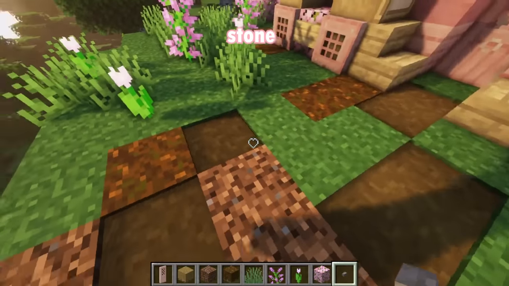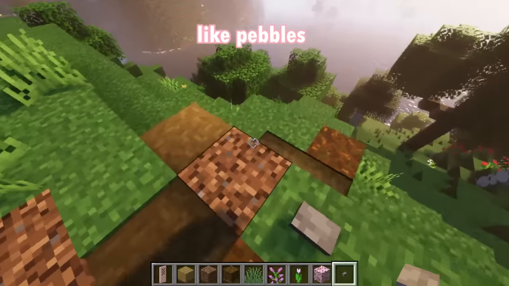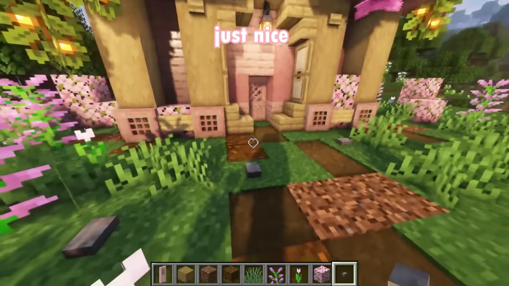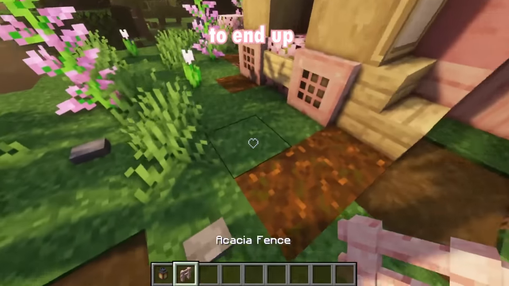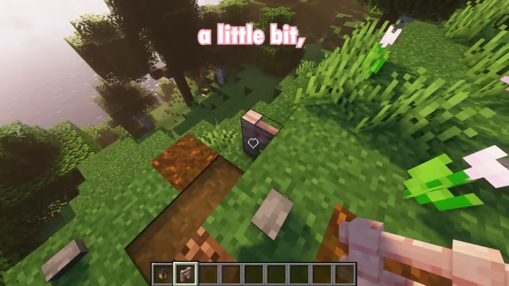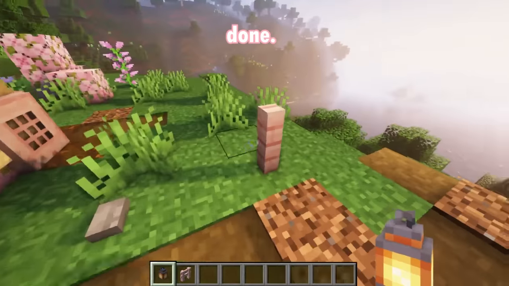And then we're going to add in some stone buttons. These kind of look like pebbles to me. I think they look like pebbles, at least. A lot of other builders seem to use them for a similar purpose. It's just nice little details like this that finish off the build and make them look really put together. And then we're going to end with some fences and some lanterns to light up our house a little bit and keep the mobs away. And then we're practically done.